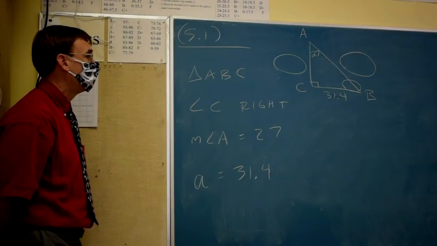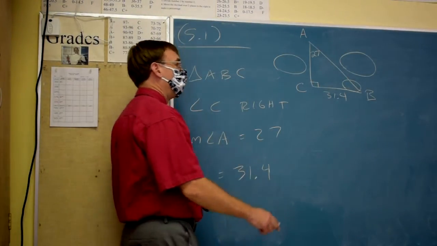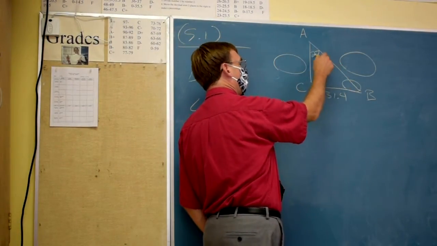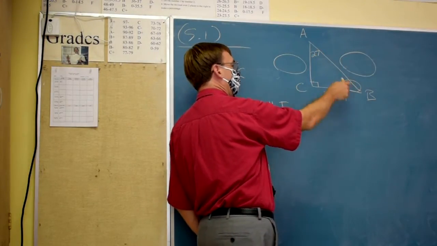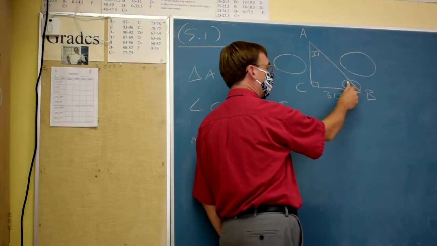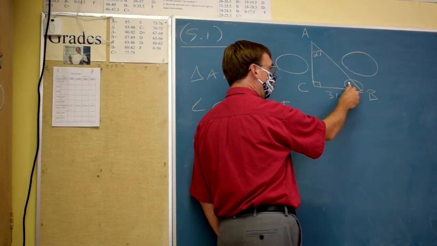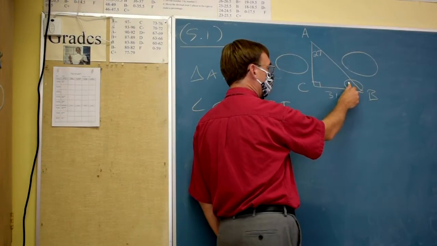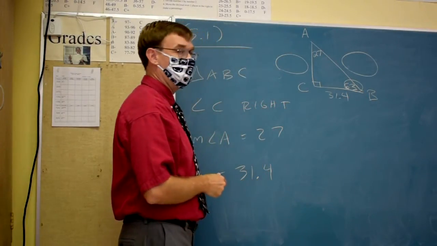The third angle. How can we get the third angle pretty quick? 180 minus. Yeah. 3 angles have to add up to 180. So since we have a 90 and a 27, we can just use 180 and some subtraction to get this figured out to be 63. Agree. Anybody bothered by the 63?